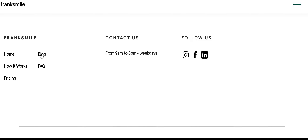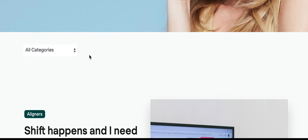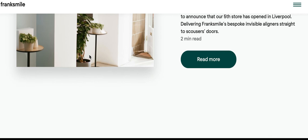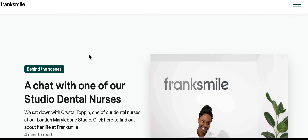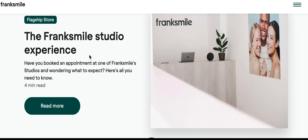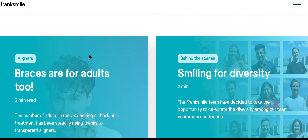You can follow them — they have a blog. Let's see if their blog works. Okay, a blog post: 'Shift Happens — I Need Braces.' Well, they do have a store. It is in Liverpool. You can chat with their dental nurses, so I guess they do have a scan shop. And they have an actual studio — I'll give them a little credit for that.